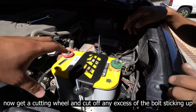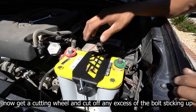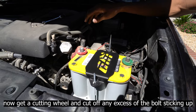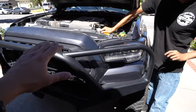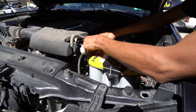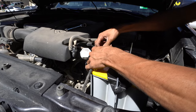As you can tell, now it's installed — it looks freaking awesome. We're going to go ahead and reconnect our connectors, but before we do that we're going to give it a shake just so you guys see how sturdy it really is. With the factory one it was never like that — this is actually shaking the whole truck. So it looks good, it's easier to install and uninstall a battery, and it's sturdy so you don't have to worry about it falling out.